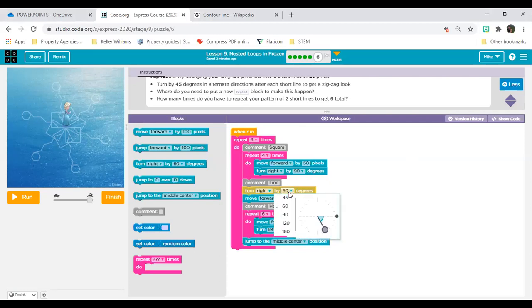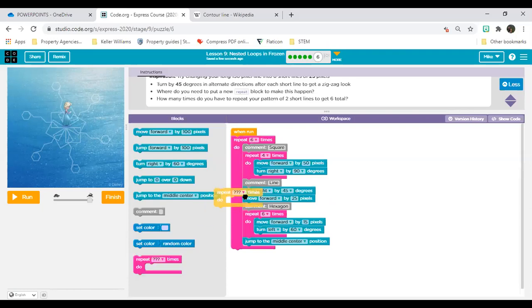Now the only thing that we have to be careful of is, okay, we've got this turn 45, but now remember, this is in our sequence. The first thing we are going to do is turn. We don't necessarily want to turn. We want to move forward, but let's test it.